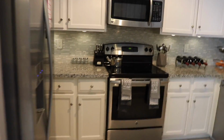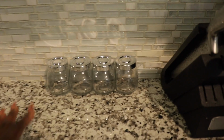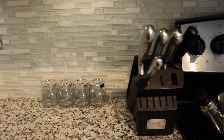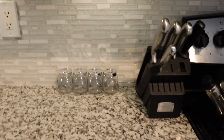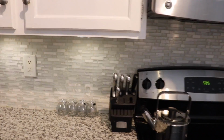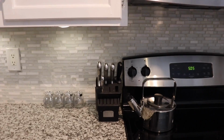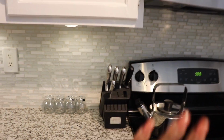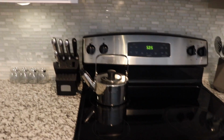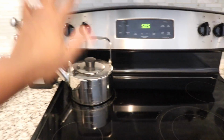Okay, when you walk over here, I have this little thing which you put seasoning in, and I got that from IKEA. If you watch my decor haul videos, you already know how much basically everything costs in here. If you haven't, go watch them. And guys, I am gonna get a new knife set because I am missing knives. I don't know what happened to them. That is my tea thing to make my tea. I really love that little teapot.